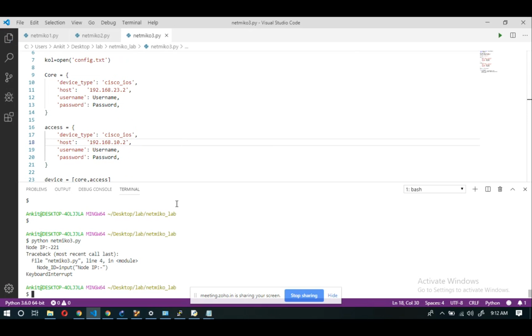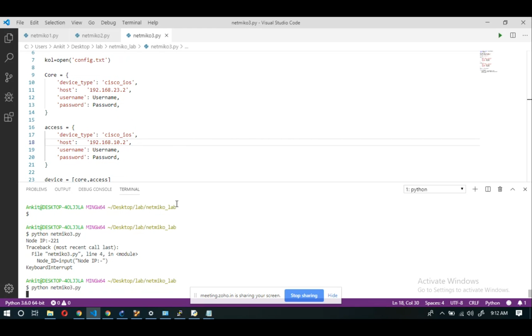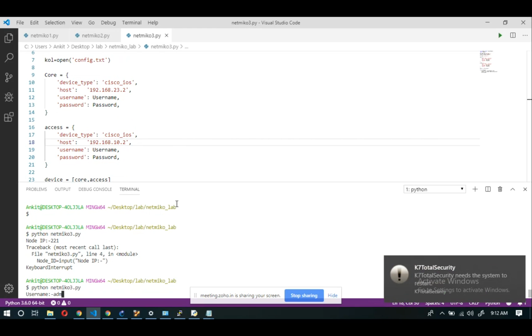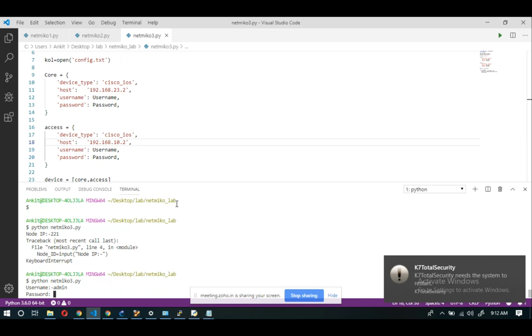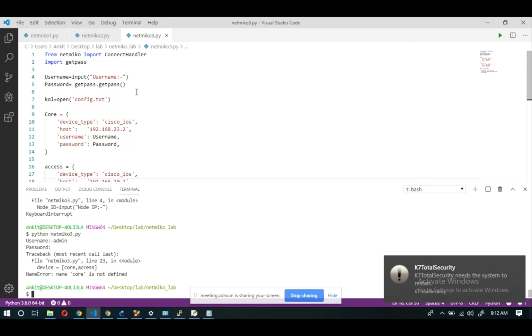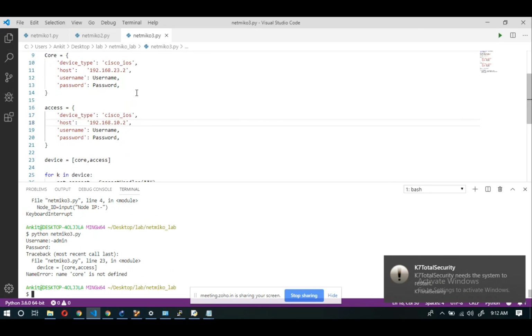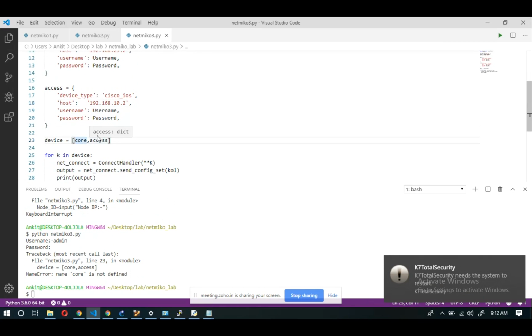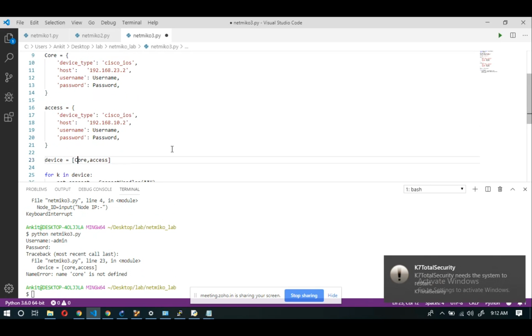Let me see now. Username is admin, password is Cisco. Core is not defined. Okay, see, caps, core and access.